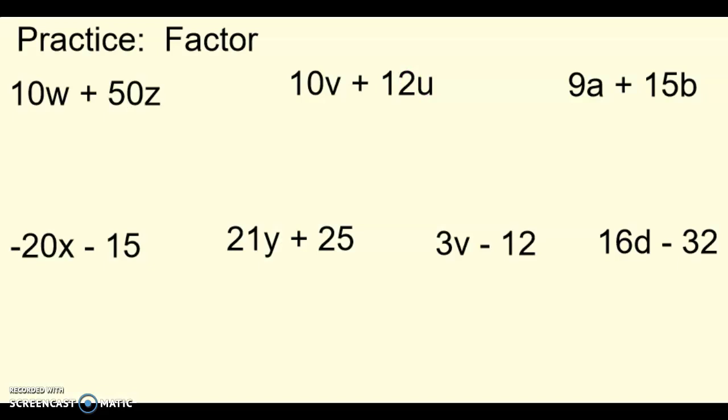Okay. So there's 3 more rows of practice. We've done a lot together, so I think you should be able to do these. I just want to point out, notice again when you see the negatives in front, that means when you pull out your GCF, that's going to be a negative, and then just make sure you check your signs once you get an answer and go back to distribute and check. So any negatives out front, they can get a little tricky. So I'll let you practice the next 3 rows. There are 11 problems there for you to practice, and then we'll come back and check. And then we've got one more thing to go over. So practice these and then we'll check together.